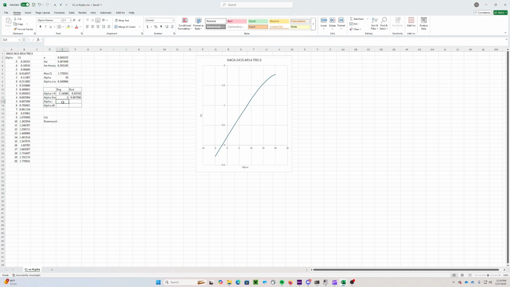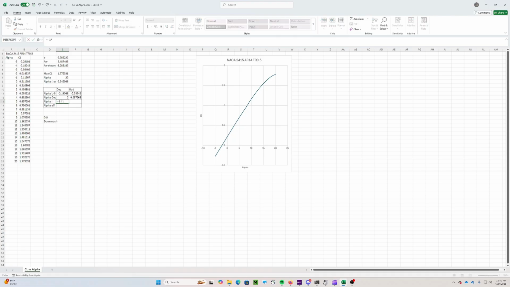To get our alpha I, we can take our equation, CL equals a naught times alpha geometric minus alpha I minus alpha lift equals 0. We can rearrange that, do a little bit of algebra, and set up alpha I equals -1 times CL over a naught minus alpha geometric plus alpha lift equals 0.